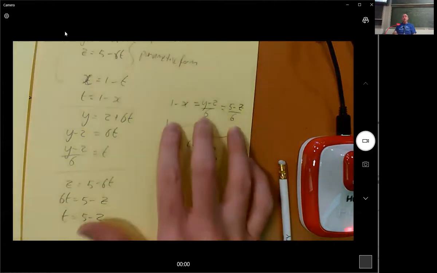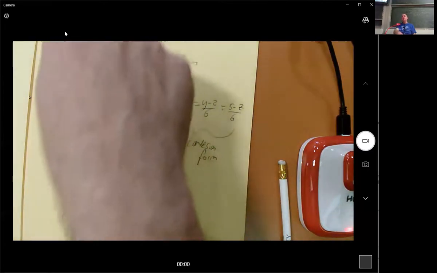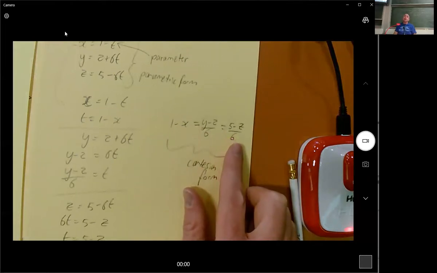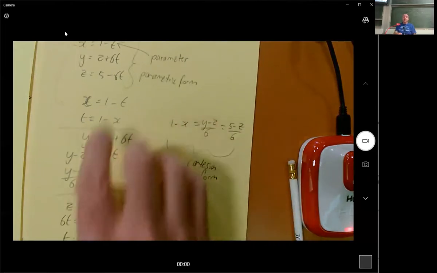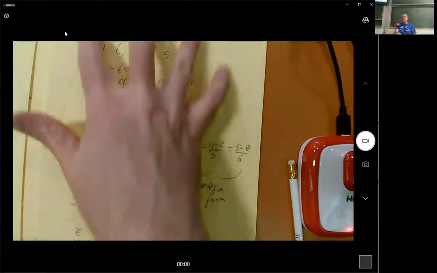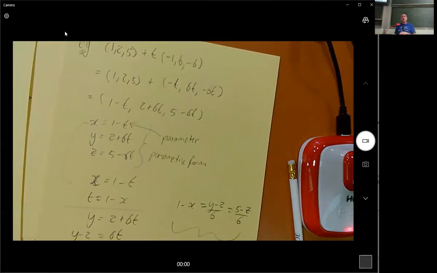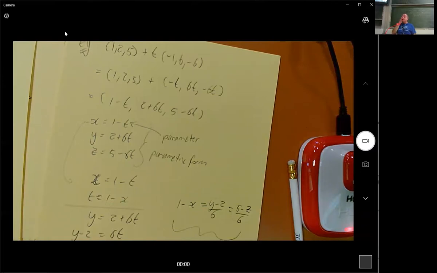If you start with this, then you can do this process backwards. You can say, well, let's make them all equal to t. Since they're all equal to each other, they must equal some plain number. We'll call that t. Rearrange to get a formula for x, y, and z. That'll give you this. Then split those vectors up into a vector with the plain numbers and a vector with the t's. So that process works perfectly well in reverse as well. So that's nice. Do you want to see that done in reverse? Okay. So that's cool. That's how the three versions of a line are connected to each other.